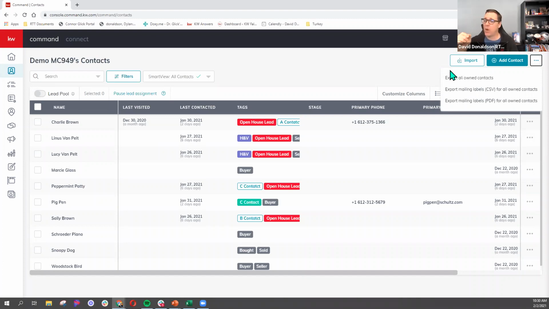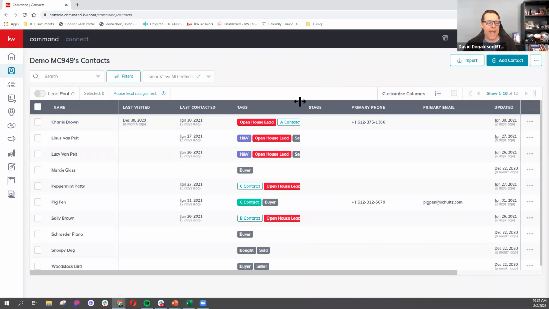And in order for everybody to show up on a mailing label, there's a box on your contact record that the primary address has to be checked as this is also my mailing address. And if that's not checked, you won't see them on the mailing list label. There is no bulk option at this point to check all. So you have to do that contact by contact. Just, you know, don't shoot the messenger. Just kind of letting you know that's how that works right now.